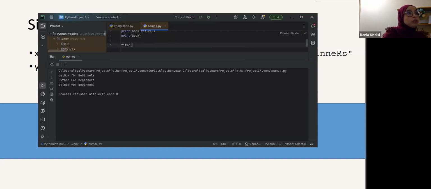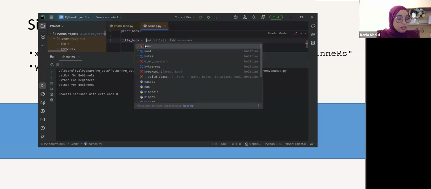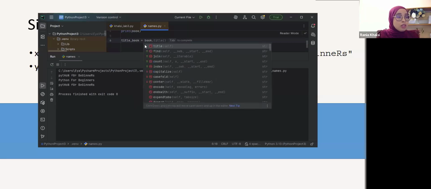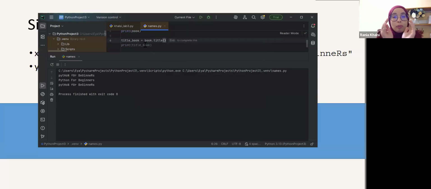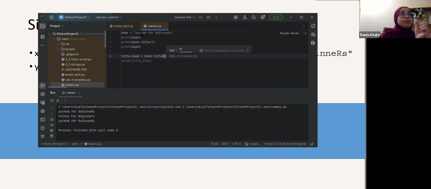For this new variable, I am going to make it book dot title. So I am going to apply the dot title method on the string variable named book, which I have defined somewhere in my code above. Here the result is going to be saved in some variable, okay?